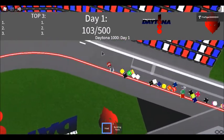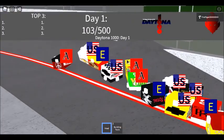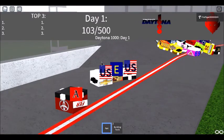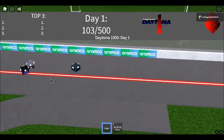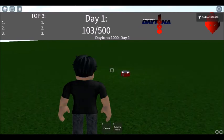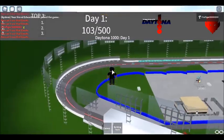Here is the battle for the lead, side by side. Through the tri-oval. Moving up the racetrack. Familia Felly Racing really having company now as Camaro Motorsports, and oh my goodness. A lot of lack right now. Camaro Motorsports takes the lead away. Here in the back of the pack, we have a lot of cars that are staying in the back. We got a big crash. Big crash. And that's why we didn't see Imdoring. When did that happen? Turn number 3. That had to happen a long time ago, and I just didn't see it.